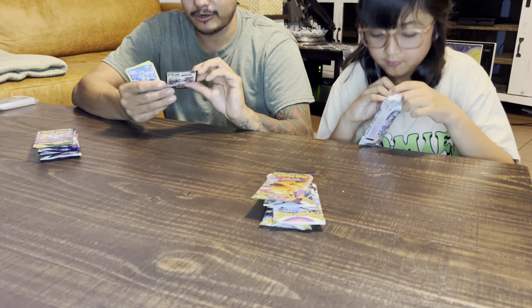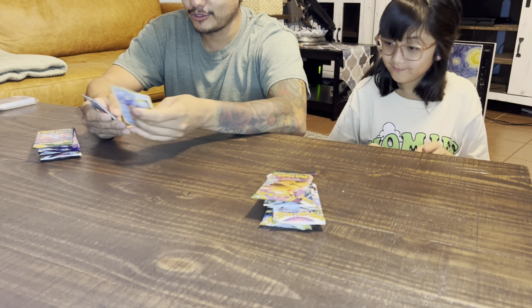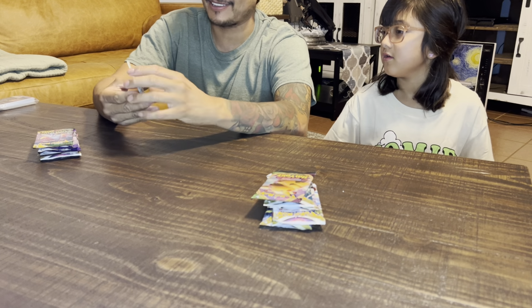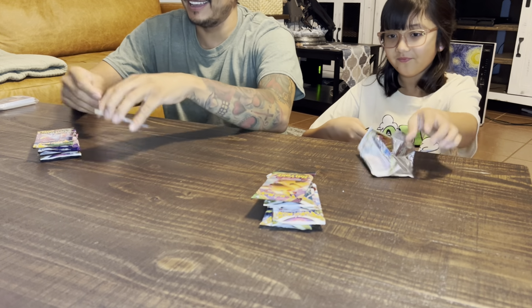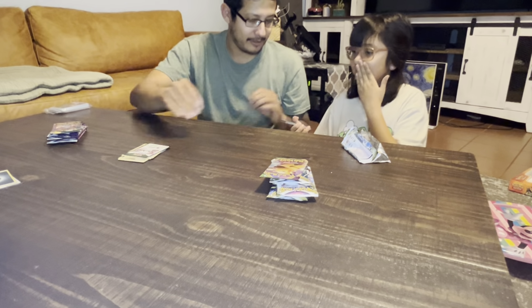Let's see. Here's another code card for you guys. I think I know this one. This is 1, 2, 3, 4. And then the energy should be at the bottom. Oh, look at that. I got it. So cool. You actually got it this time? Yep. So you're supposed to leave the code card. Okay, so count it.